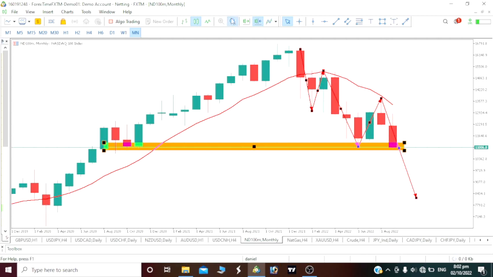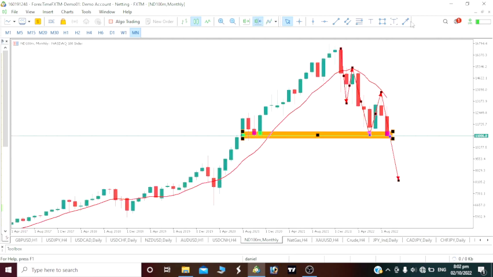The next level we are going to be seeing our Nasdaq 100 drop to is this level here again. Reason is that price has once given us a pullback at this level, right? So definitely once this price is dropping on this monthly time frame, we should be expecting a pullback at this level. Once the price drops to this level, then we would actually have a pullback that will be made.